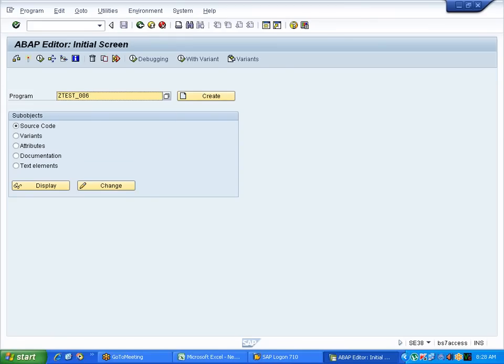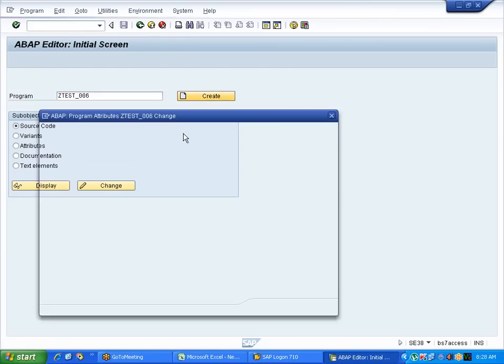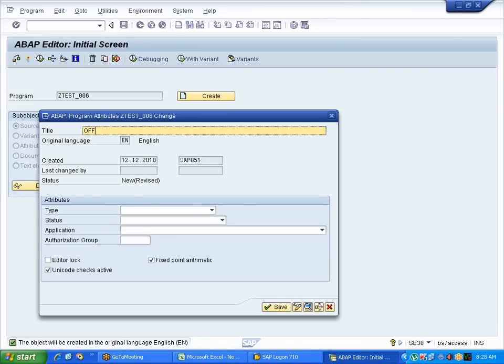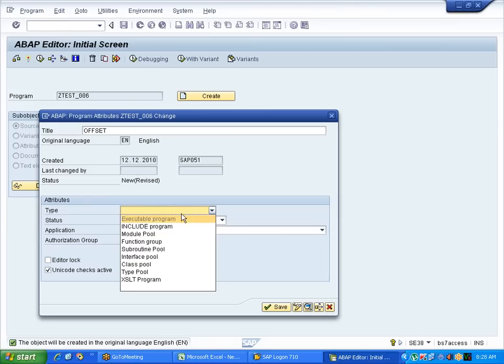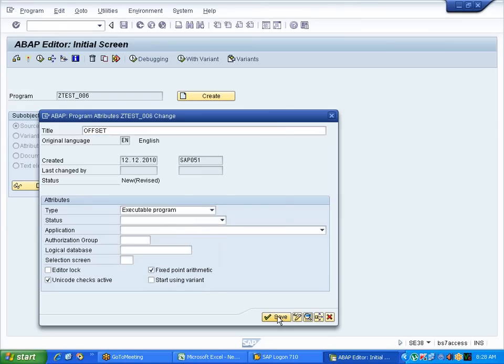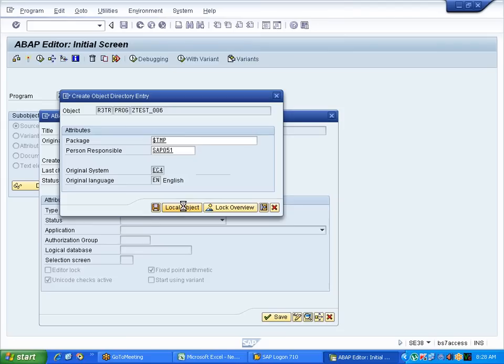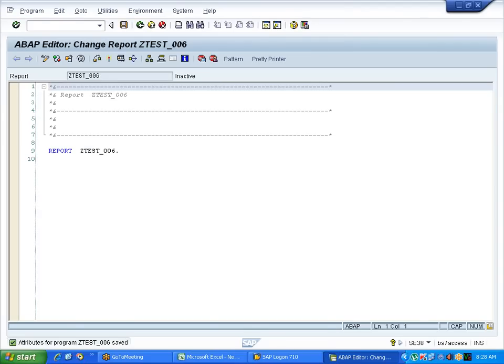Now let me go to the next program. So now here see how to split based on the position.